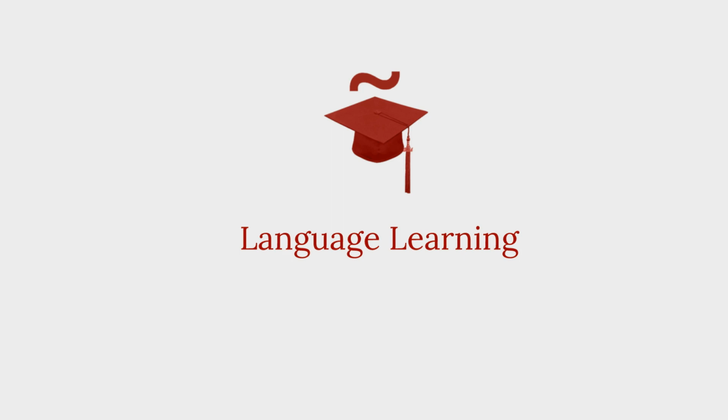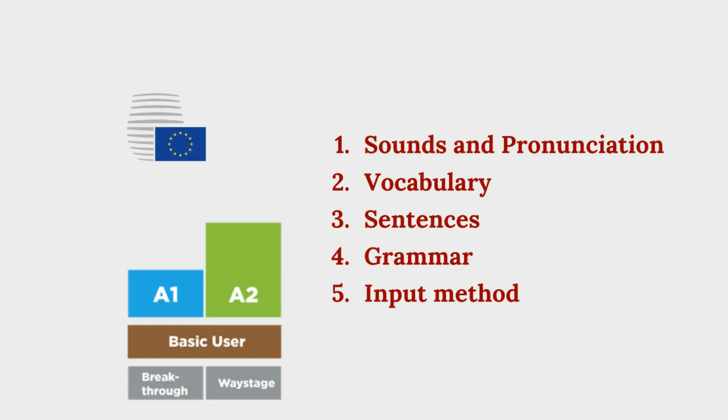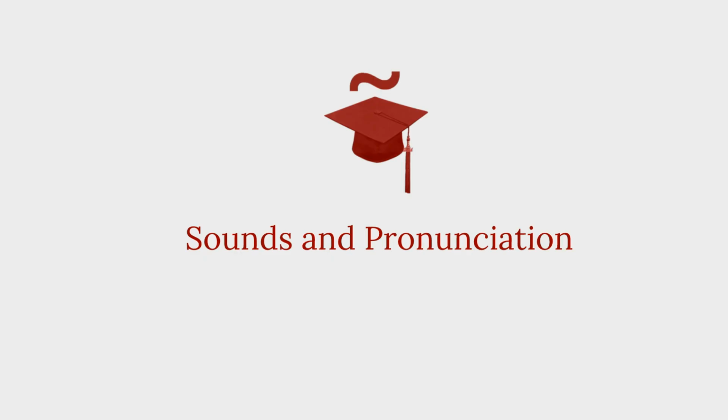In today's video, I'm going to show you my approach to language learning. Let's start with the beginner level. What are the steps you have to take in order to become fluent? The first, sound and pronunciation. Then vocabulary, sentences, grammar, and lastly, the input method. Let's go over this one by one.